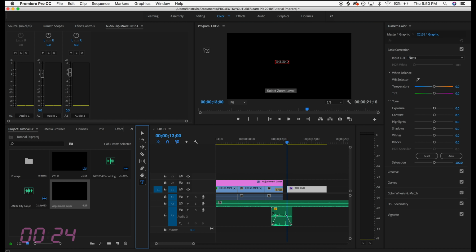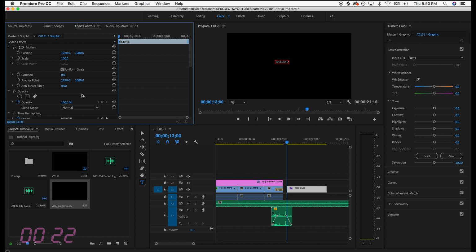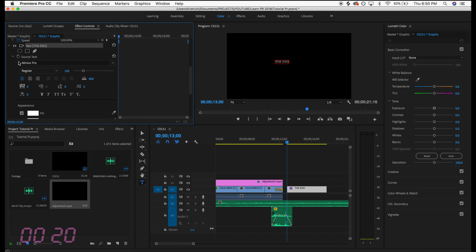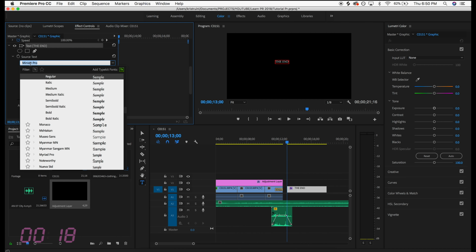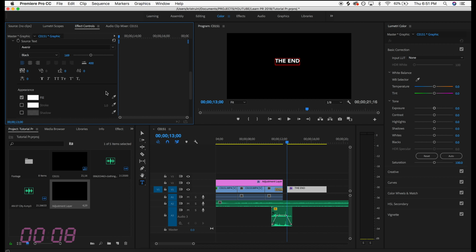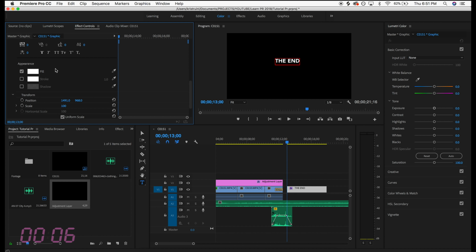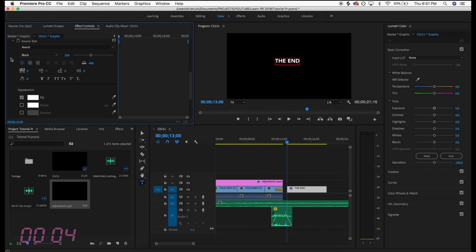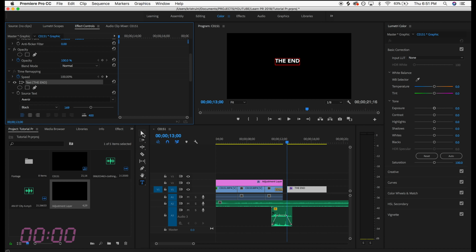And to change the font of this, you can go under the effects controls, and you can find all of those options in here. So we can change the font type to something maybe like that. Scale it up a little bit, change different parameters and settings of that, and everything else is pretty similar to what you would see in Photoshop, After Effects, and any other software. So just play around with this, see what everything does. But with that being said, that is essentially a basic overview of Premiere, everything that you need to know.